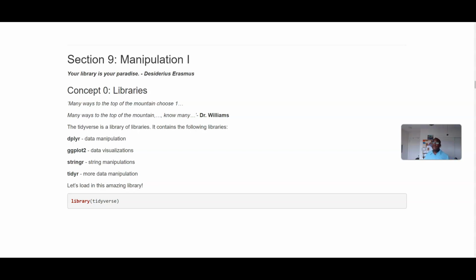Alright, so that being the case, we've actually been working with this particular library for a while now, Tidyverse. Unless you're familiar with R, you wouldn't know that the Tidyverse is just the best package ever, because it houses so many useful other libraries, such as dplyr, which is going to be used for data manipulation, which we're going to learn more about today. ggplot, we're going to learn about making visualizations. Spotify, that Spotify package is made off of ggplot. stringr, we're going to talk about that today. That's huge in terms of working with text data. And tidyr is to make and implement more data manipulations. So we're going to learn about the Tidyverse. Okay? So with that being said, let's continue.